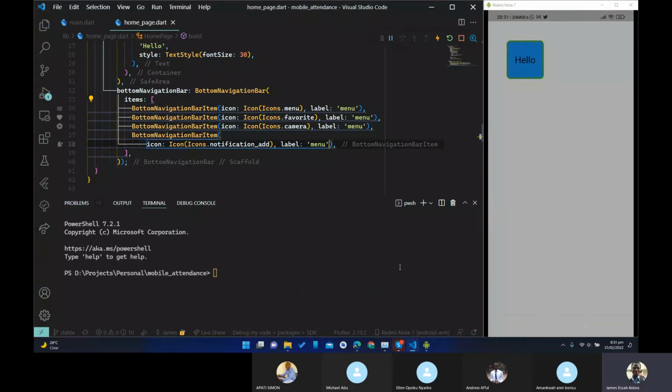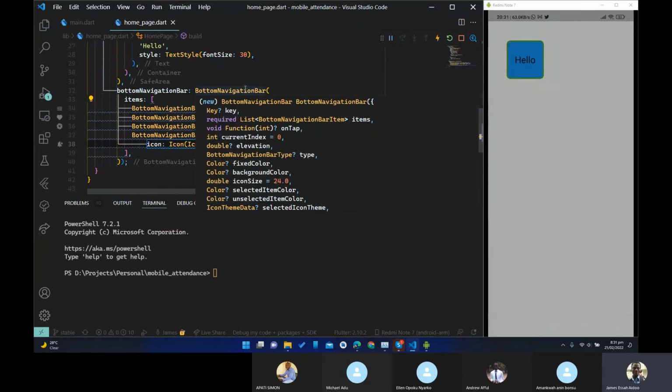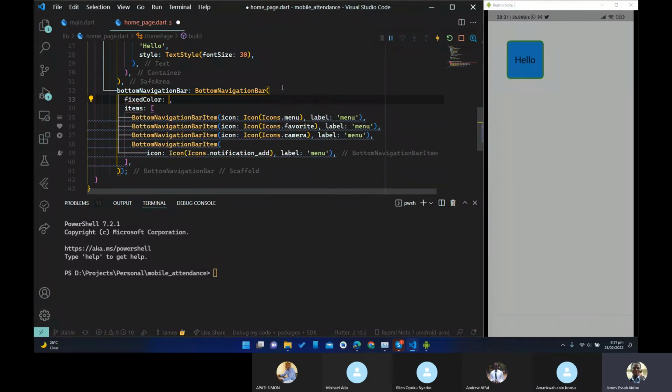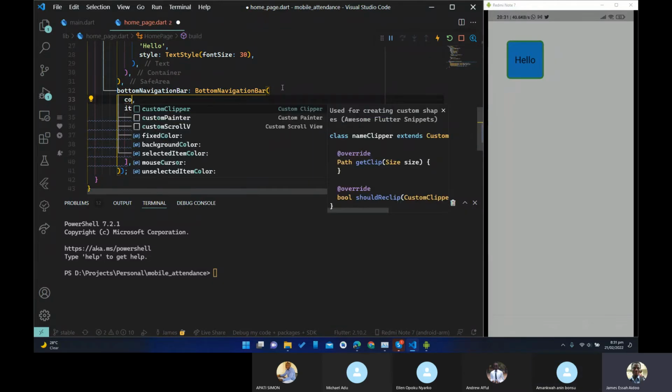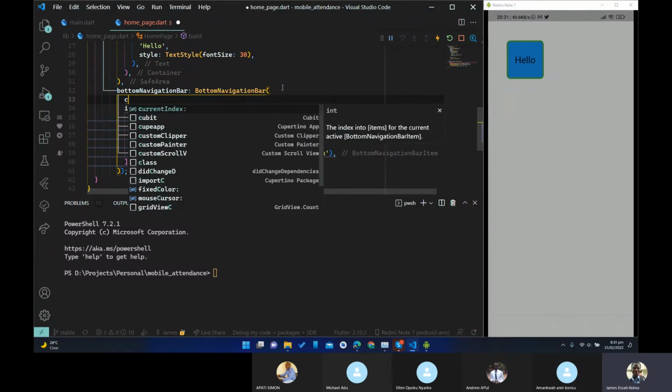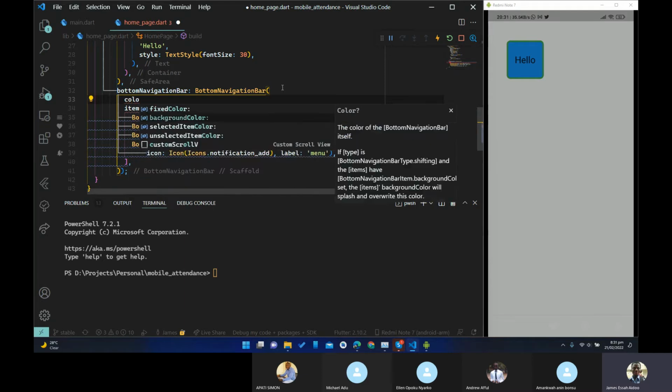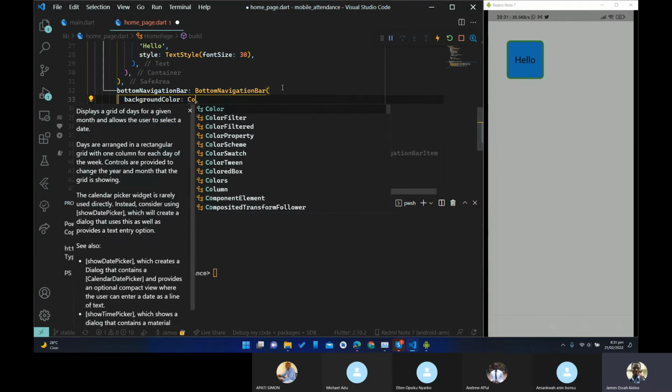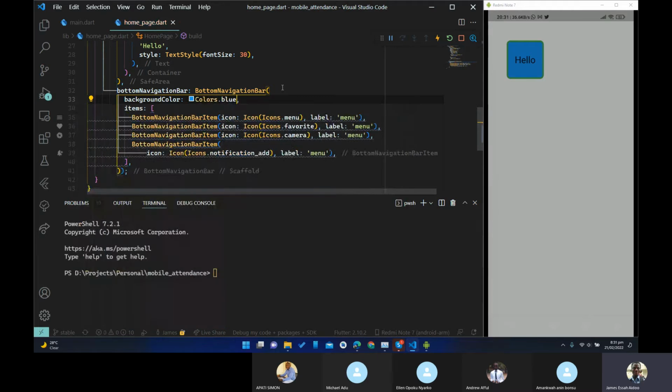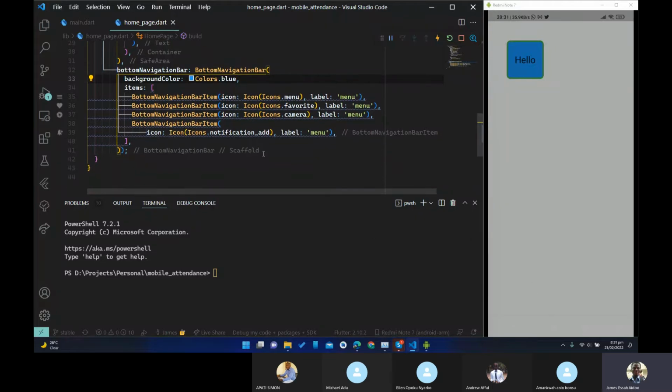Okay. Now let's change the color of our bottom navigation bar. There's a background color. Let's give that the same blue color we had earlier. And again, our items are not showing.